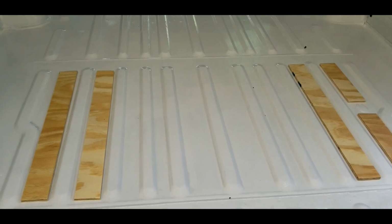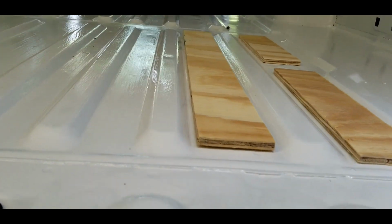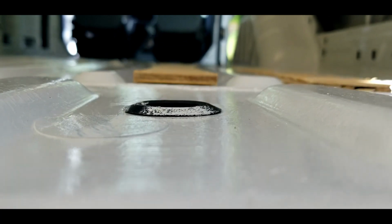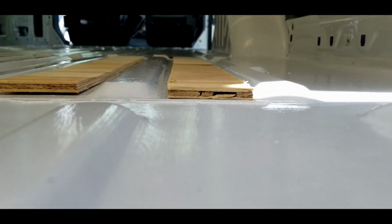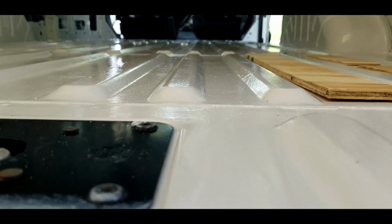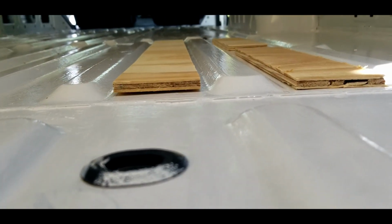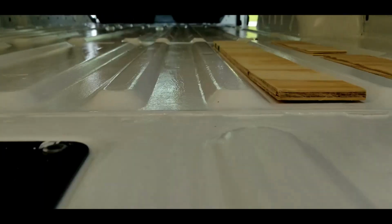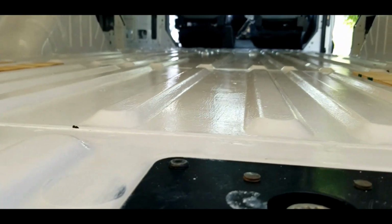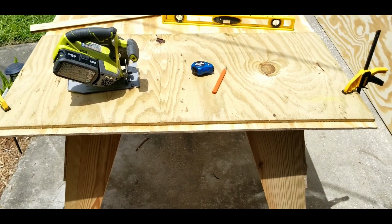So I'm starting to cut some 3/8 inch slats to fill in the gaps. Pretty much right dead even, so that when we lay our insulation on top, it's a nice flat surface, and there won't be any voids. Just to keep the air out from in between the bottom of the car and the insulation, trying to fill up as much as possible and give a good flat surface to work on. So I just made a little jig here, and I'm just cutting the slats as we go.